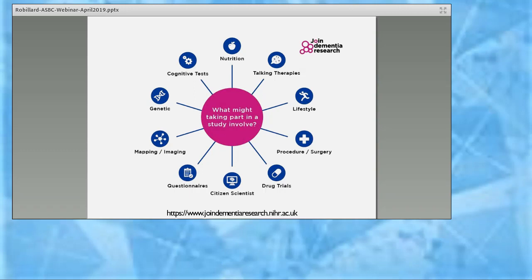Some studies are very long, some studies are very short. Some studies you can do from the comfort of your home. It can take place all through online or phone modalities. Some you have to go to a research site or to a hospital or another location to complete the work. So there's a lot of different types of research, and all that information about what the study involves and how long it takes and what procedures you need to undergo, all of that is in your consent form, and it should tell you every step of the way what you'll be expected to do as part of a project.